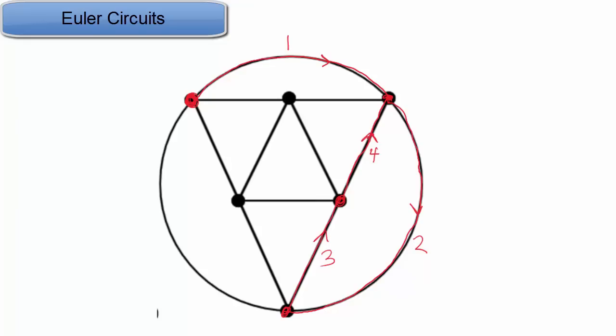Notice this vertex right here. We came into it via 1, we left via edge 2, and now we're coming into it again via what I've called edge 4. So since we're not done, we have to be able to leave. Fortunately, we have an edge that's left. So now that vertex is done. We can't visit it again, right? We've used all the edges. That's 6.